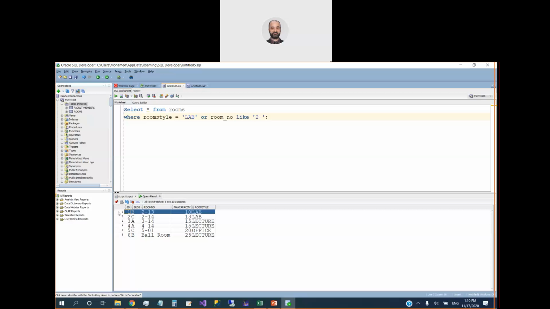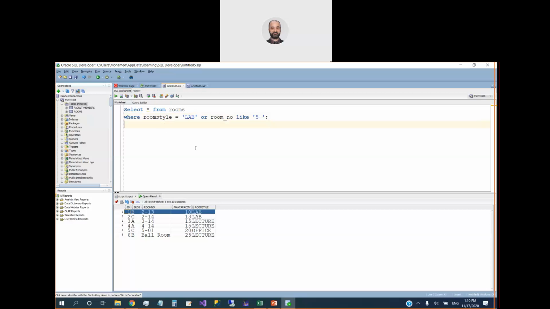Let us take record by record. This record, is it lab? Yes. So the first condition is true. Is it like 2? Let us change this to 5.